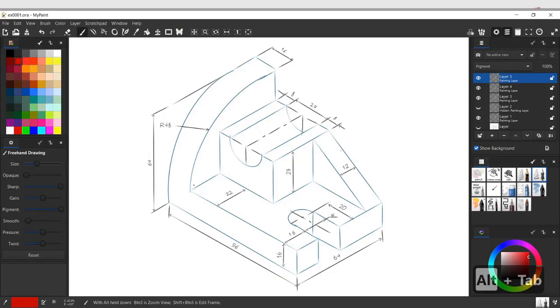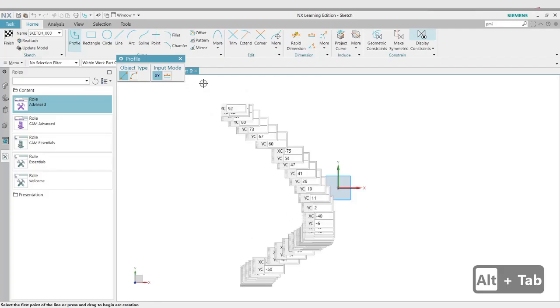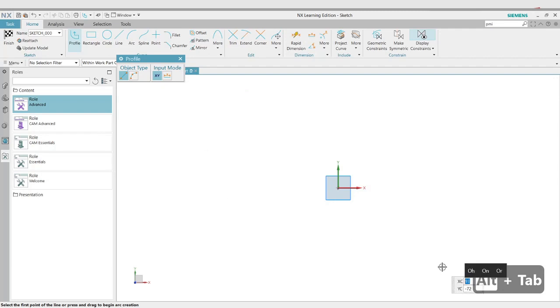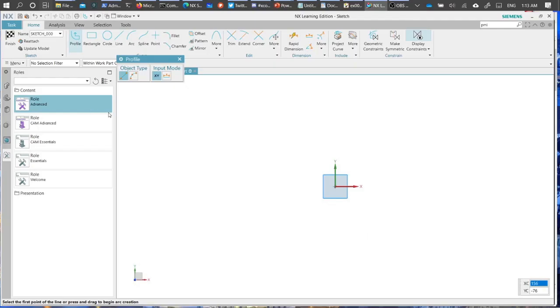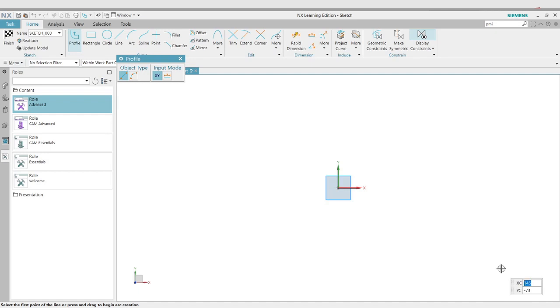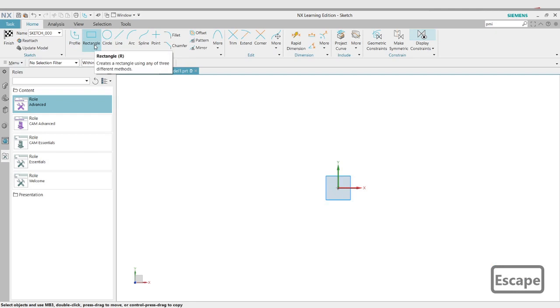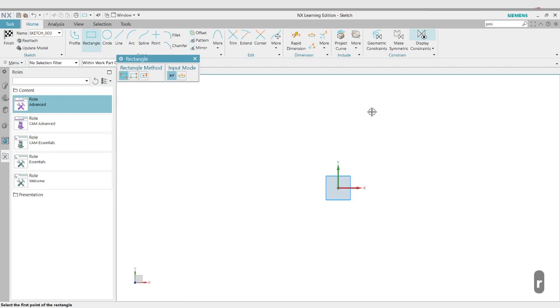So as said here, we want to have a block of 96 by 64. So right here, please pay attention to the keyboard shortcuts I use over here. I want to select rectangle, but instead of coming and using this one, moving my mouse here, I just simply press R, and it gives me the possibility to create rectangles in different ways. I will use the simple by 2 points.